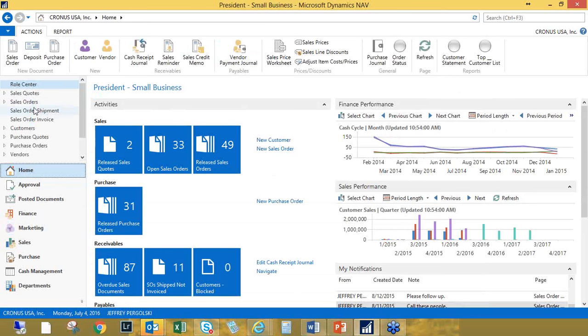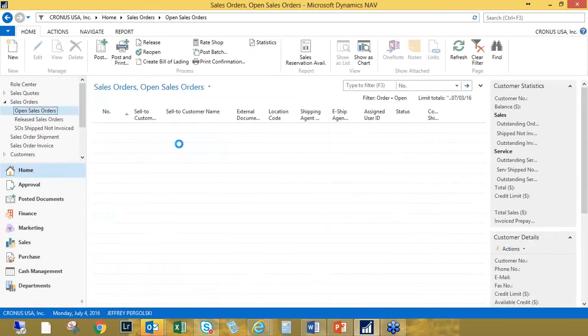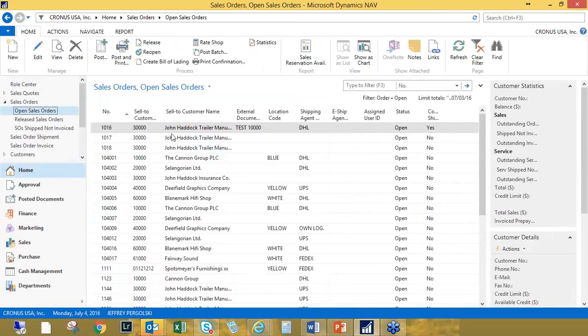So as we get to, let me just get to an open sales order that isn't approved, so we'll open this one up. And the approval process, whether it's a batch journal, a sales order, regardless of what it is, the approval button will show up on the ribbon wherever it's appropriate. So just give my system here a minute.